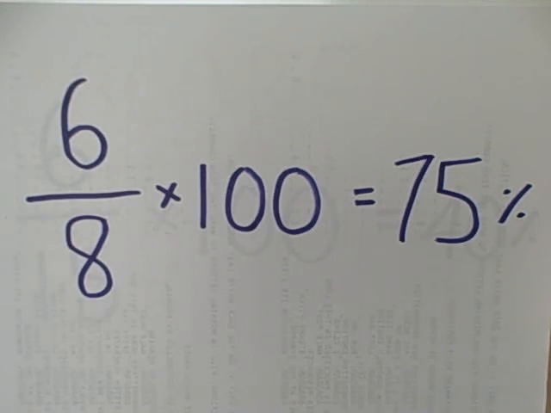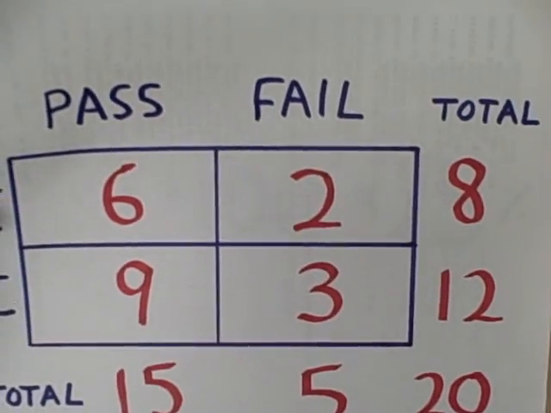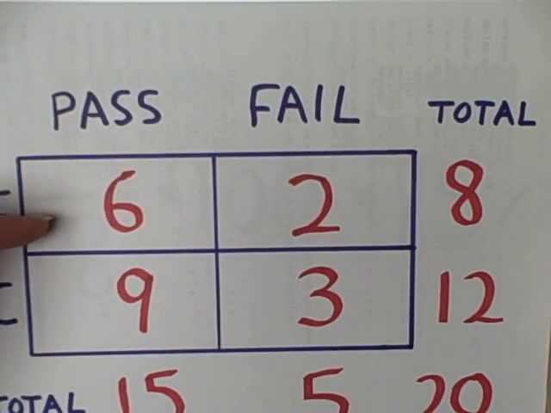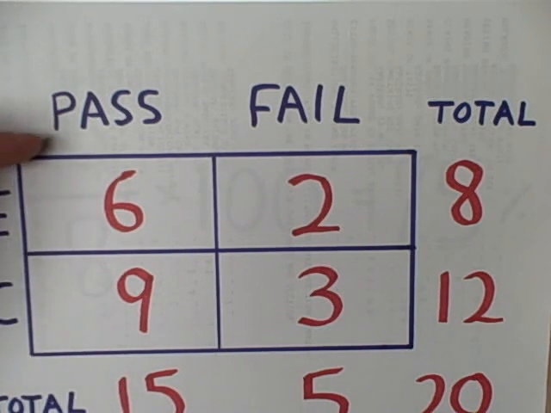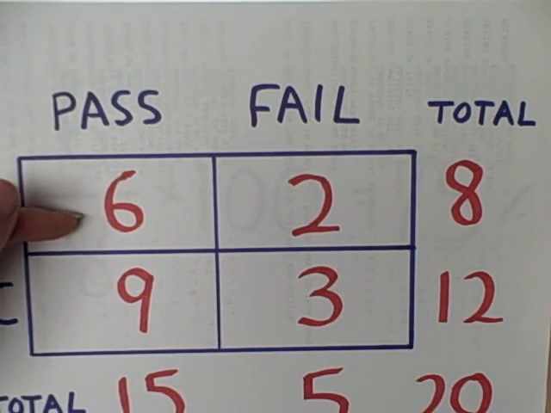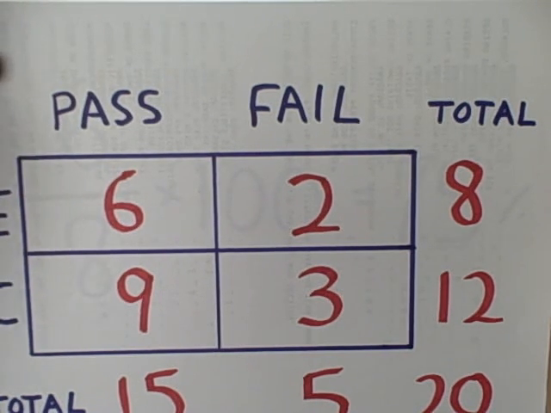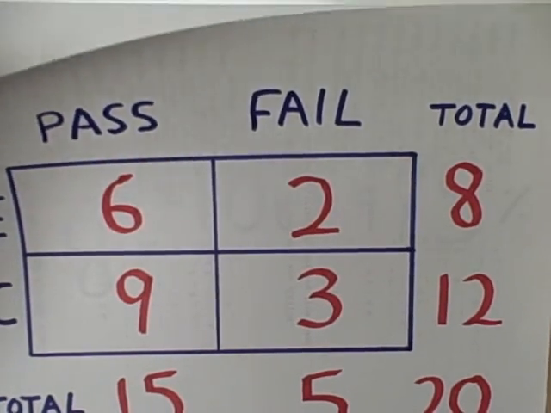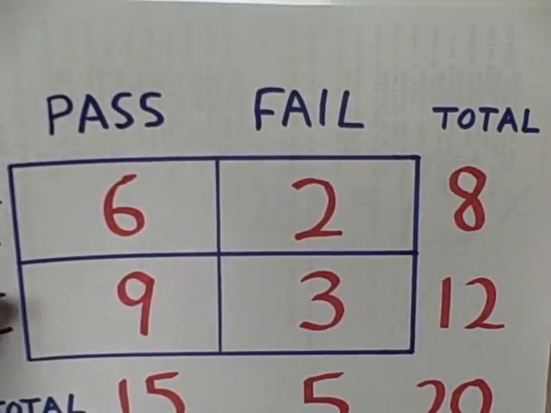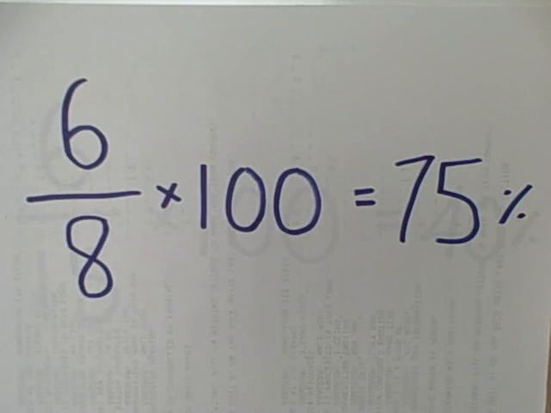Now, let's look at those same 6 subjects who passed, who were also in the experimental group, but let's ask a slightly different question. What percent of all participants who passed the test were in the experimental group? So, it still sounds like we're having this 6 as our numerator, but now we have a different whole, the whole number of people in our sample who passed the test.